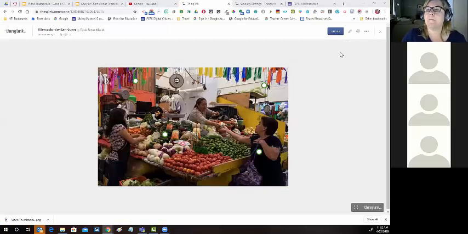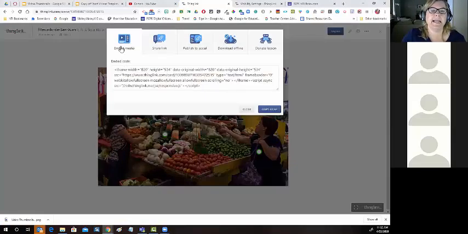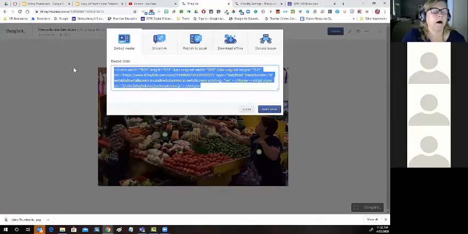All right, so back to share, just to show you what I did in Canvas. See that embed media for Canvas? I copied that, and I popped it into the HTML side of things. And that's how I did it. You can also do this for a Google site, like a website. You can paste in an embed code, and it'll embed your Thinglink right there on the page.